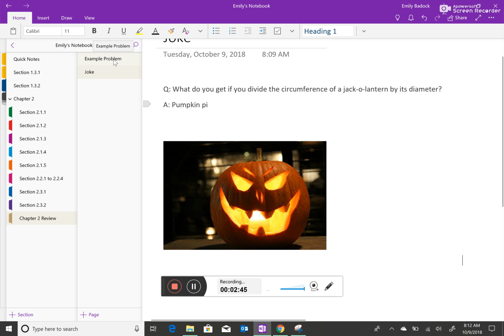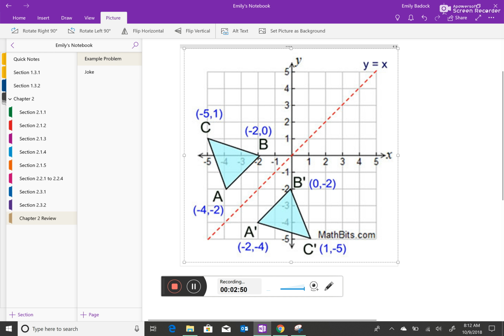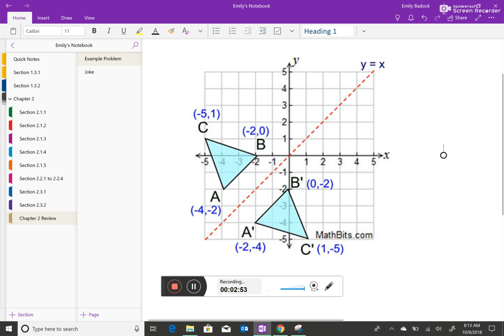All right, there is one thing that I want to talk about in regards to your team test. So I put a problem on your team test like this. We have practiced reflecting over a line before. You basically just take the distance and keep going. So for example, if my distance was one diagonal here, and it was one diagonal here, my distance would be another diagonal. See, you've got 1, 2, 3, so 1, 2, 3. So it's just basically the distance away from the line.